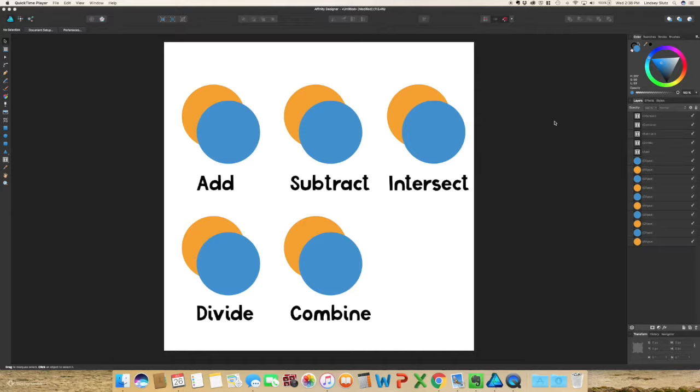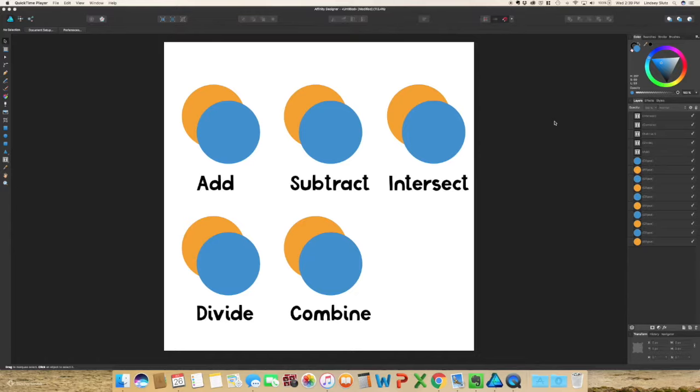I am starting a new series on my channel and I'm going to go through all of the tools in Affinity Designer. So I am starting with the tools that are like the Pathfinder tools in Illustrator. If you have come from Illustrator, you will probably already be familiar with these, or if you are a native Affinity Designer user, you may have seen some Illustrator tutorials using Pathfinder tools. Thankfully, Affinity has included these tools in their program, which makes it super easy to create certain shapes.